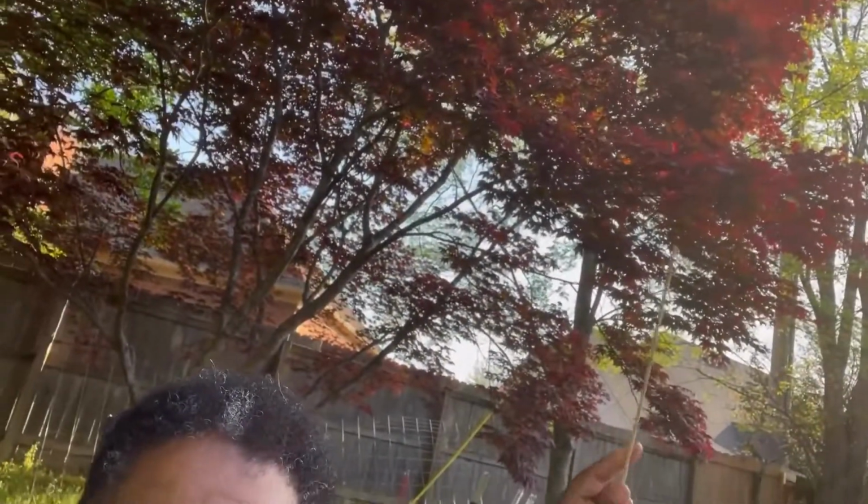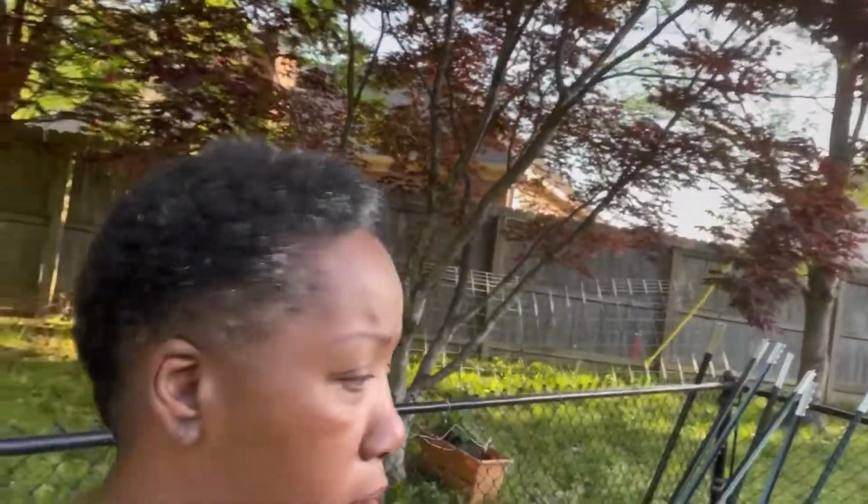All right, yeah. Well, see, this is one thing I have to look forward to, my maple tree back here. I love watching it bloom. But also, we have some things that are doing good. The strawberries, we moved the strawberries. The strawberries are in baskets that I got as a gift. So they're hanging on the fence now, and I think they'll do better because the little tower I had them in, the bottom of it wasn't getting enough sunlight.